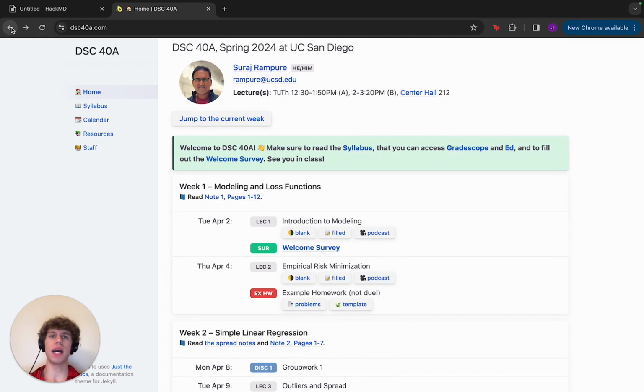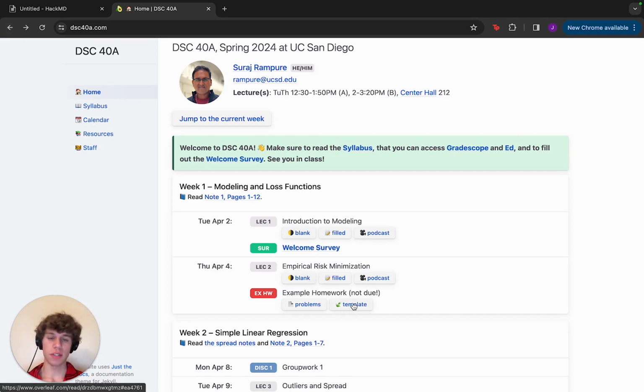Hopefully by the end, you guys feel a little bit more comfortable with Overleaf, a little bit more comfortable with LaTeX, and you've gained some insights into how I as a tutor, and more generally speaking, any of the tutors in this class would tackle the type of problem that you guys might see on a homework or an exam.